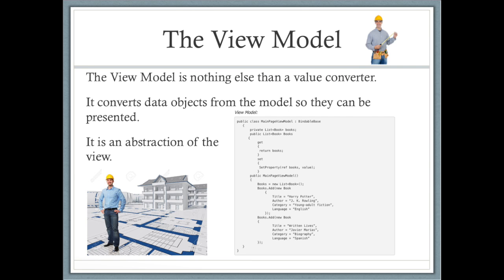Now let's talk about the view model. It is an interface between the model and the view. It's nothing else than a value converter. For example, instead of making the model aware of the user's view of a date, the model holds data, the view holds the formatted date, and the view model acts as a liaison between the two. It is important to know that the view model replaces the controller of the MVC pattern or the presenter of the MVP pattern. MVVM also has a binder, which we will define in a second.